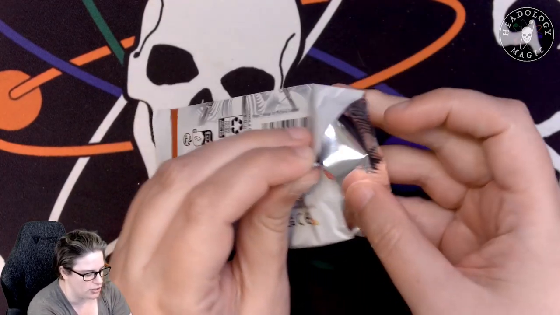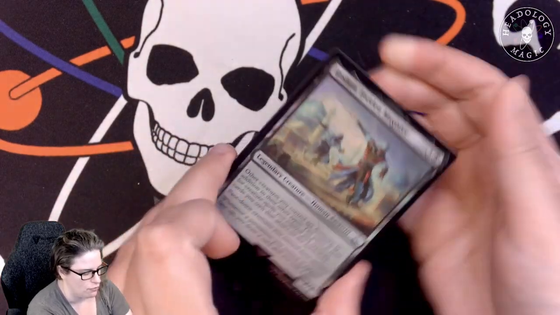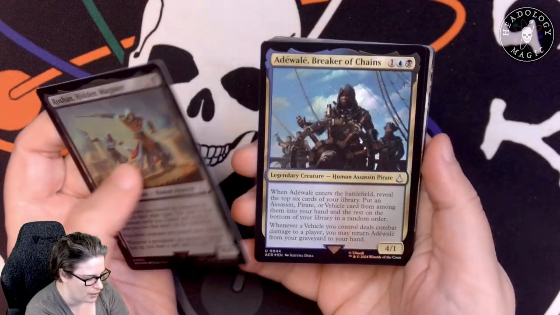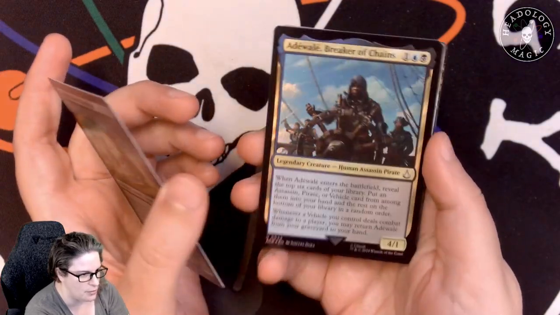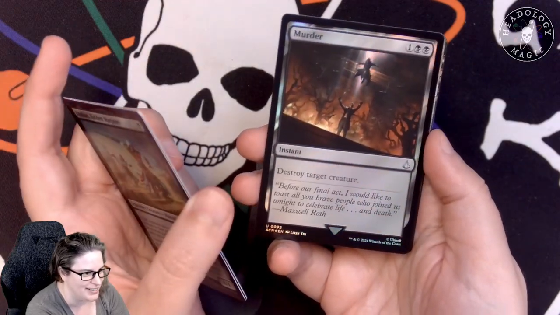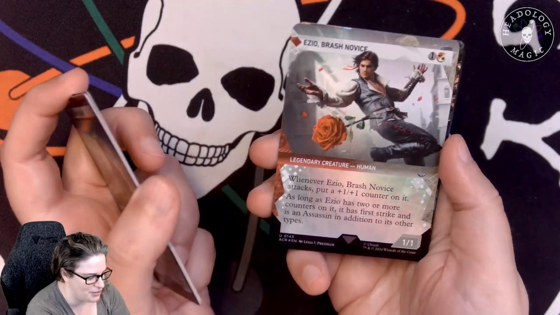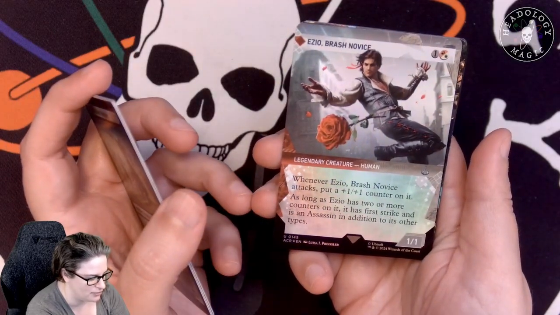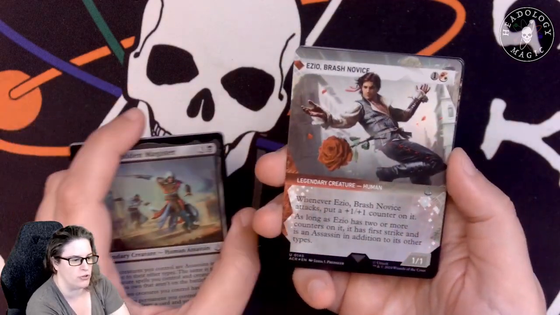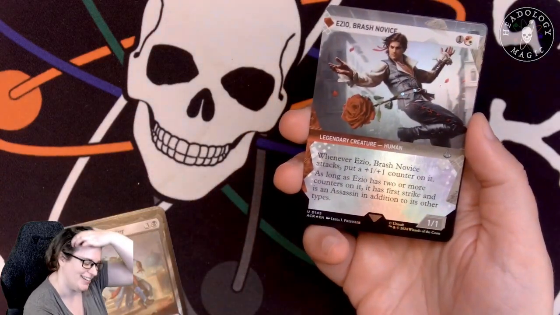All right, let's check this out. Let me know if you know in the comments. Whoa. Okay. Roshan, Hidden Magister. Adewale, Breaker of Chains, this time just a regular foil. There's Murder, yep, okay. Dang, this artwork is spectacular. Ezio, Brash Novice. I have to look more closely at this artwork. That's a lot of rose going on there. Okay, I see.